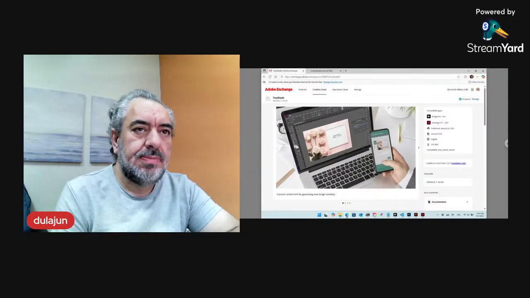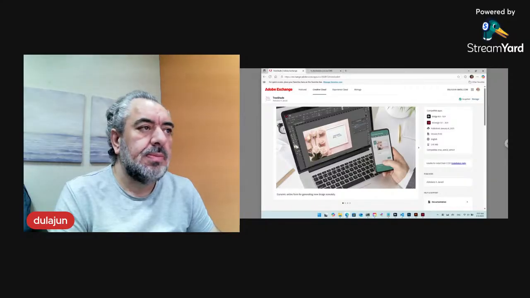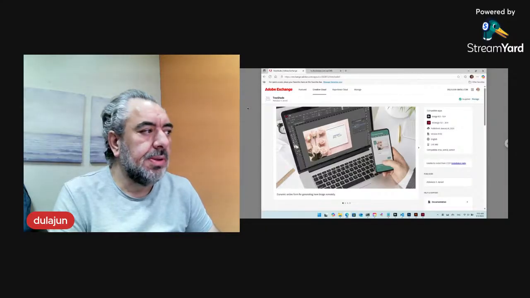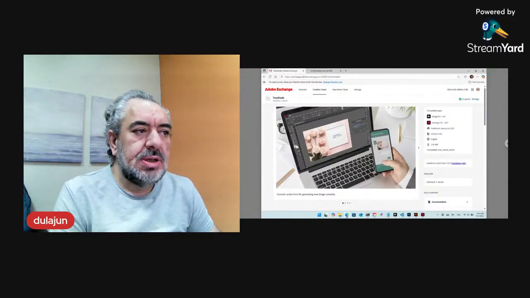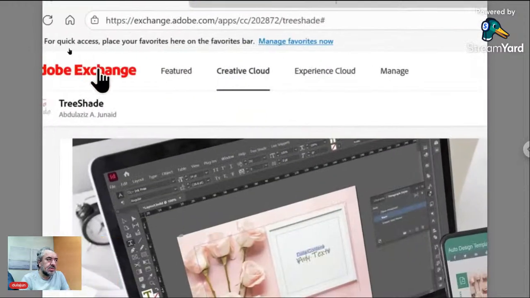And at first, we are talking about software called the TreeShade. It's totally free. You can install it from Adobe Exchange.